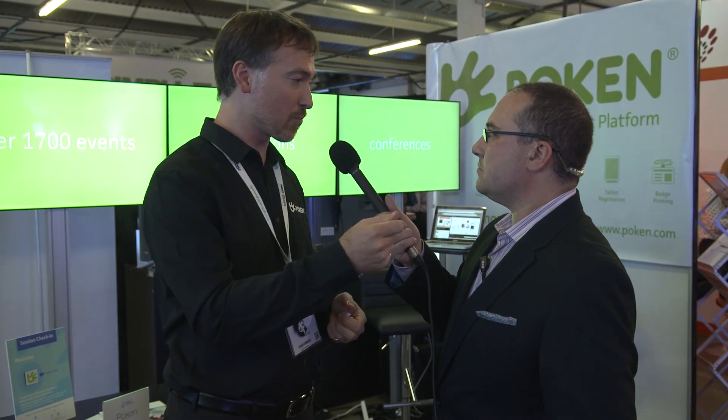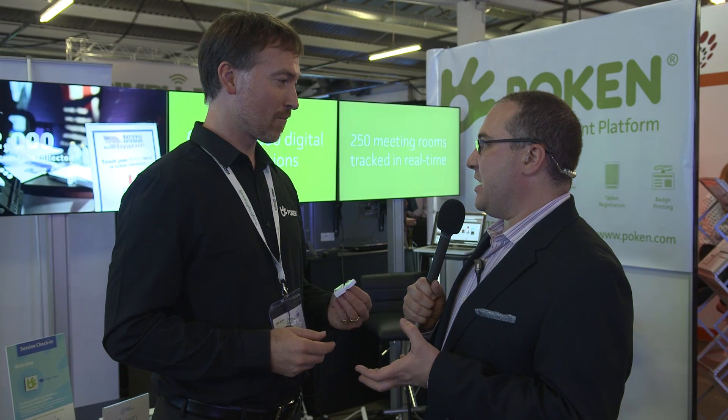It's always a two-way exchange. A lot of people are tired of lead generation scanners — when you walk up to a booth and somebody immediately wants to scan your barcode, you don't get anything out of it and it feels like they're taking something away. With Pokken, we wanted to create an equal exchange: you do the touch and glow — the high-four — and you've exchanged information. When you touch a touch point you get documents, and the exhibitor gets your business card.